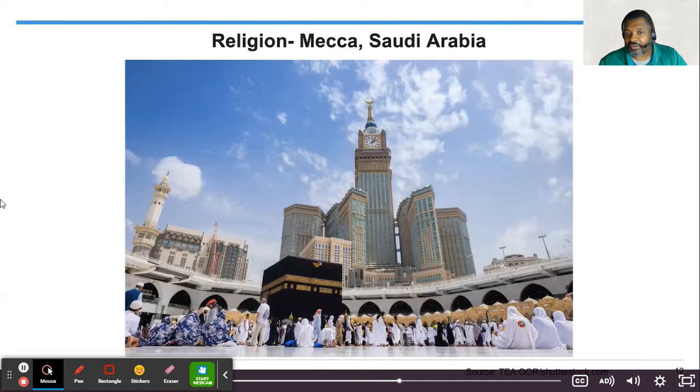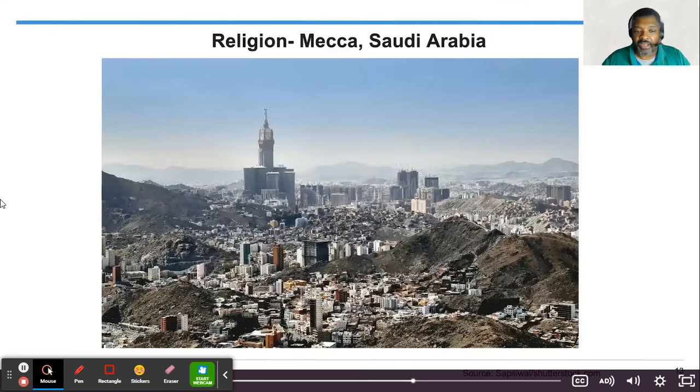You notice in the background the various towers, you'll see the cranes and other things that are showing the modernity that the Saudi government is putting into this city. The Grand Mosque has drawn massive development, as you can see here, but it still reigns as one of the most important parts on the cultural landscape.